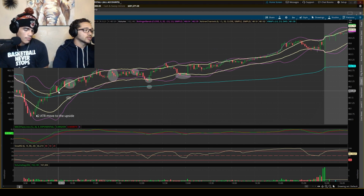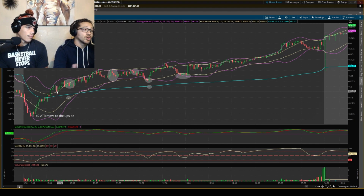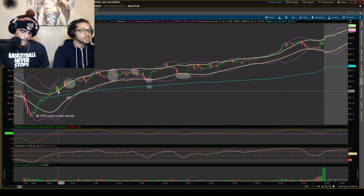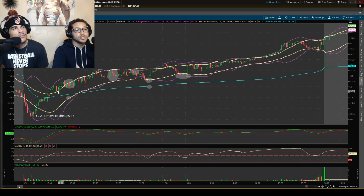So at 10:26, right around when I was seeing this, I was looking for a retracement to the VWAP or an over test down. That's what I was looking for to be able to enter, but I never really got that confirmation. Everything just kept getting bought up, and this was a very important day to learn from, because I didn't trade today at all. I didn't take any trades because I didn't see the optimal setup that I was looking for. Even though I knew it was going to be a bullish day, I didn't have a signal or a direction where to enter, even though I knew the market was going to be up. But the good part about that, we'll get to in the third section, but we're not there yet.